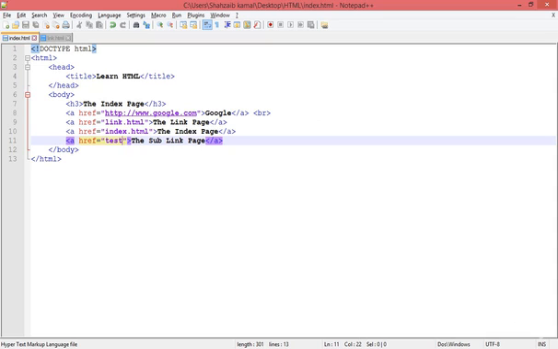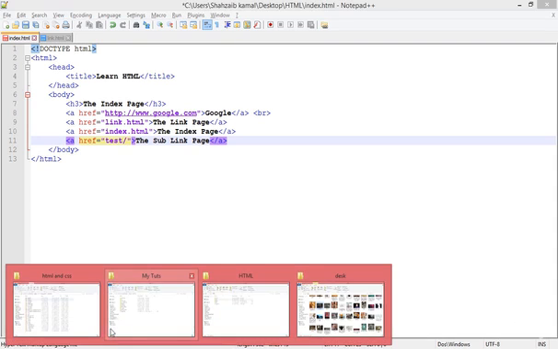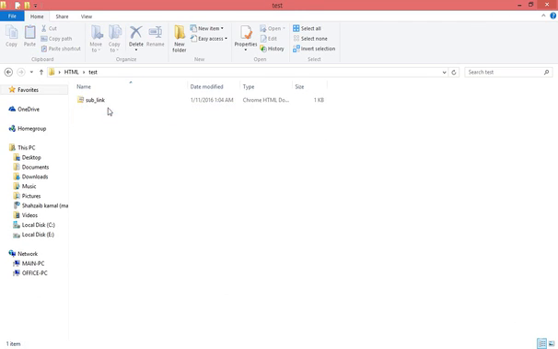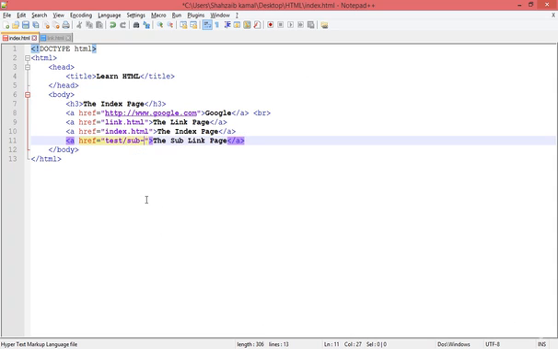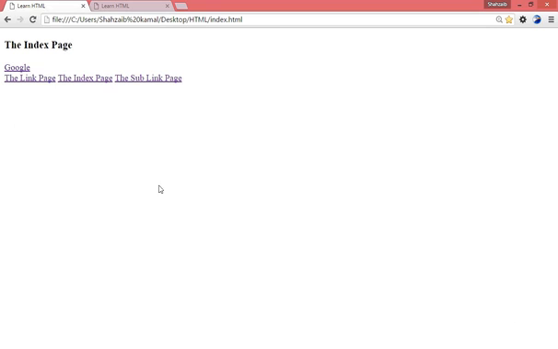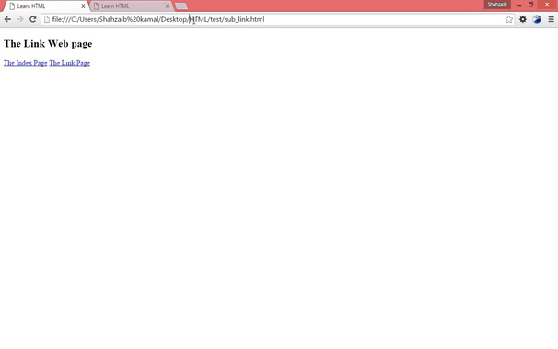So now mention the test folder here, and then you know that you have to go inside the test folder, so add the backslash. Now you are inside the test folder, and inside the test folder, what is the file name? The file name is sublink. That is super easy. I hope you got that. .html. Now save, go back to the browser and refresh. Now just click on the sublink. Now you are in the HTML test and the sublink.html. So exactly, you're in the sublink web page.